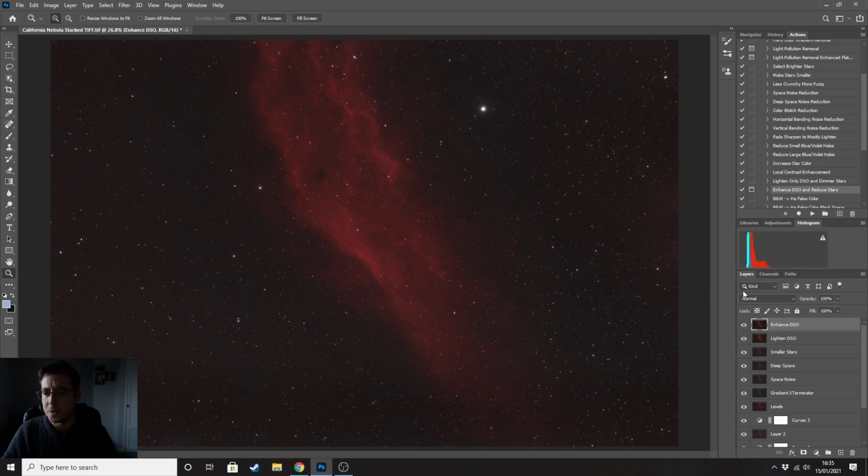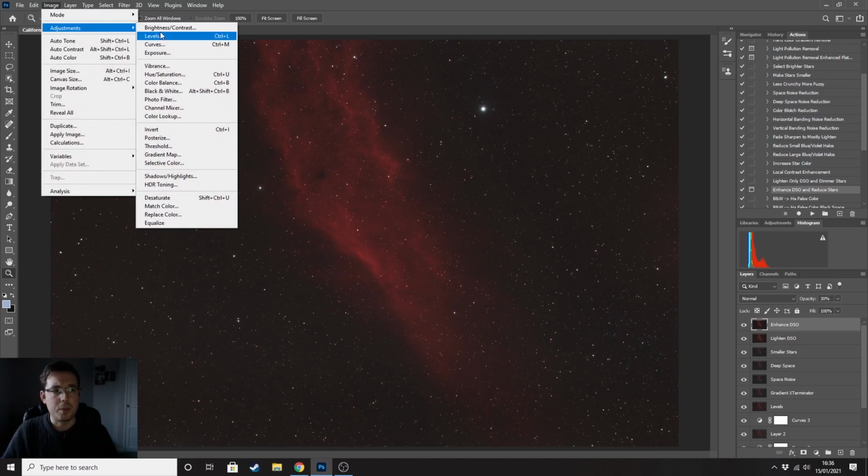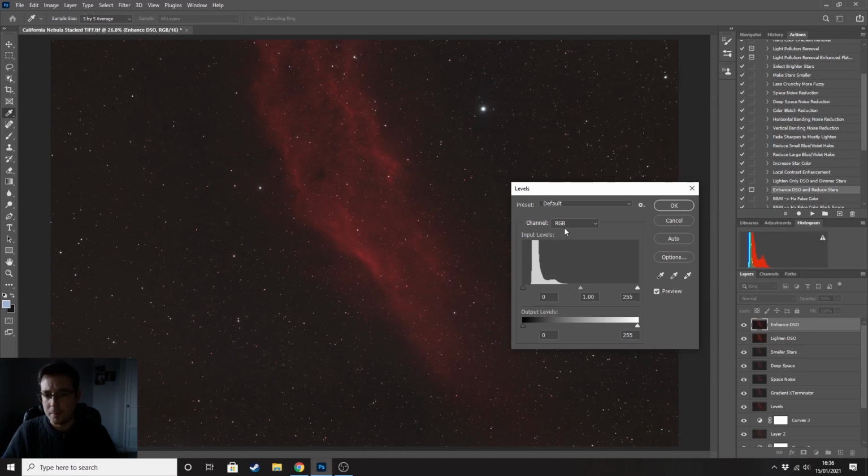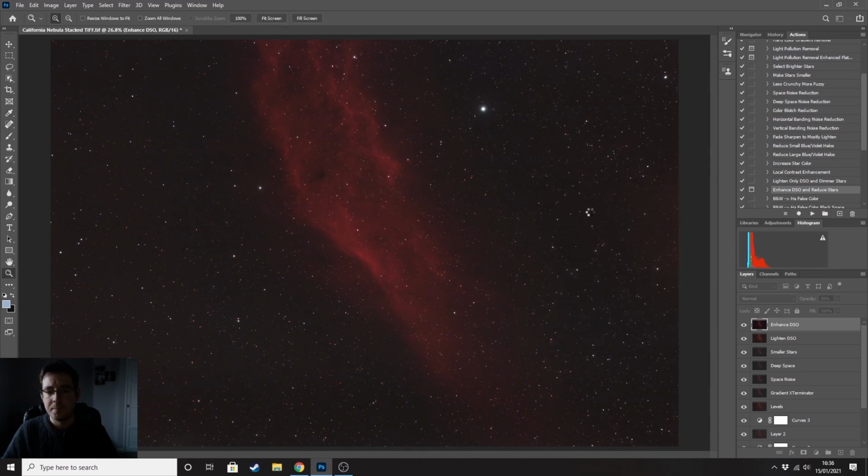But I'm going to adjust that down to 50%. I think even that's too much. I think 30% is probably okay. I can still see a bit of banding across there, to be honest. And again, just make sure you keep an eye on your histogram. It doesn't look too bad this time. I'll just bring it across a little bit so that we're not clipping the data but can save the sky.